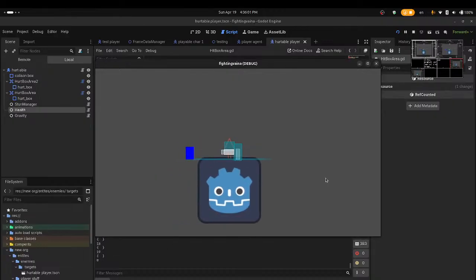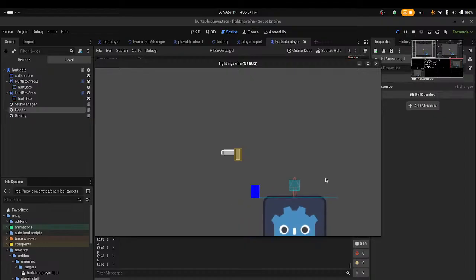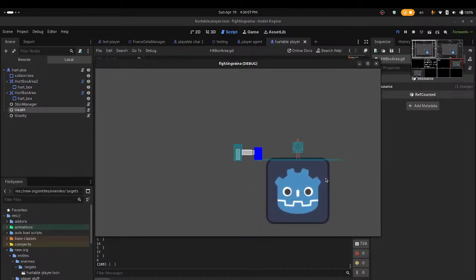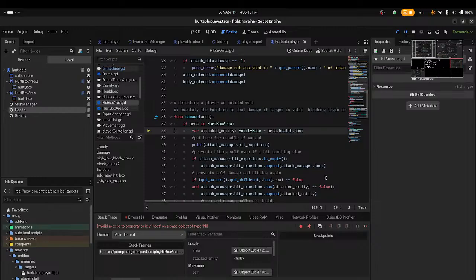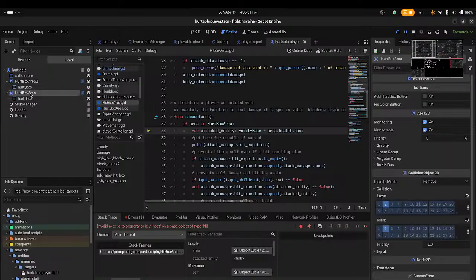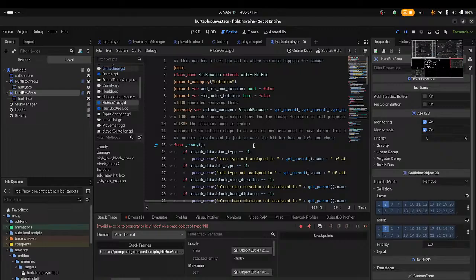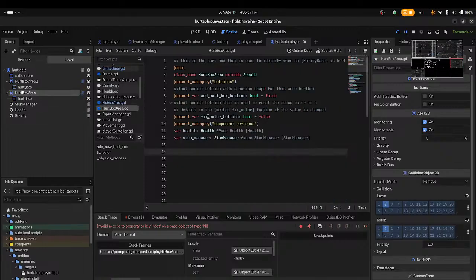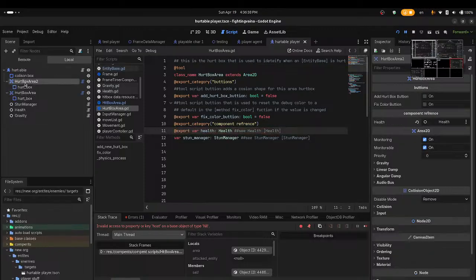No. Is that why it's set to those here? That's why, because these ones need to be manually set for it to work.